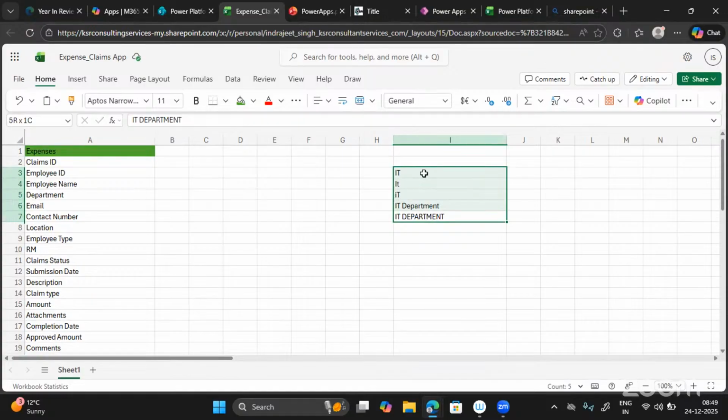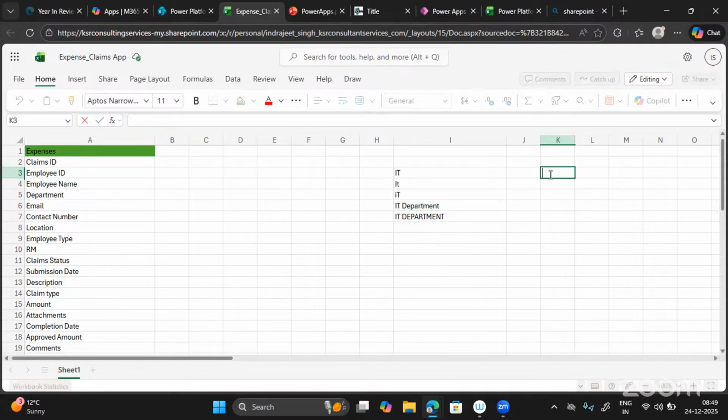Then it will have multiple rows. But suppose you are building some Power BI report on top of it, and I want you to give me the IT people. How many IT people are in your team? How can you identify them? There is no pattern. It is different for everything, right? How will you match, how will you count?